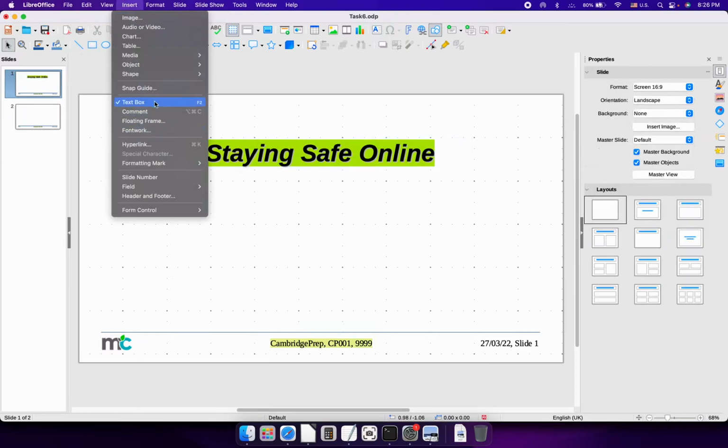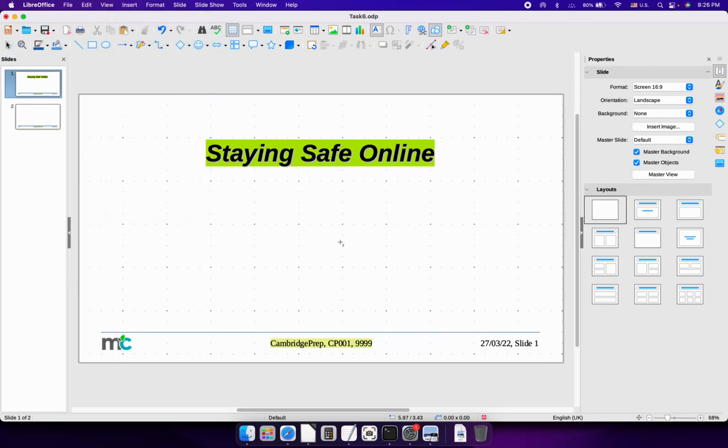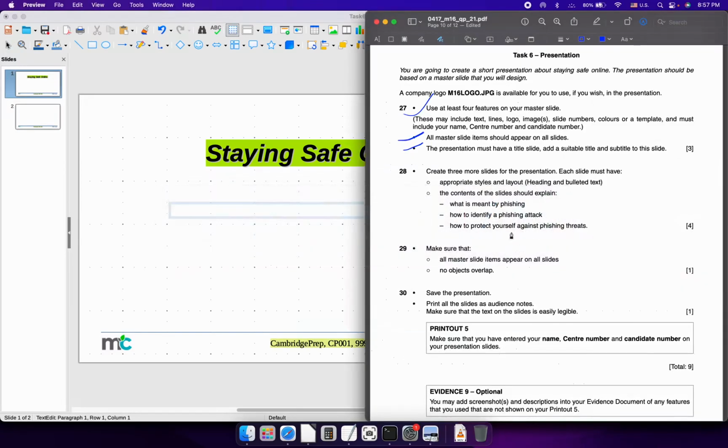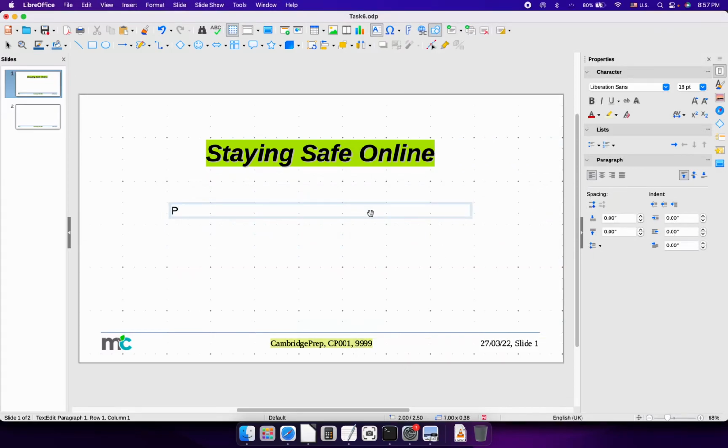Insert text box again, somewhere here to here. Since this topic is about phishing, we can say protecting yourself from phishing attacks.